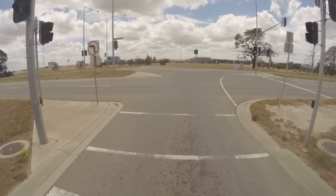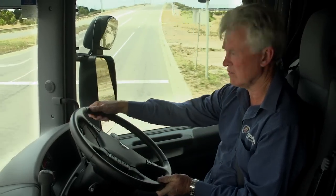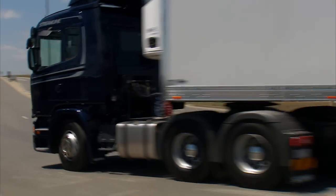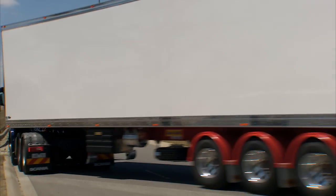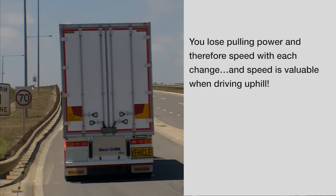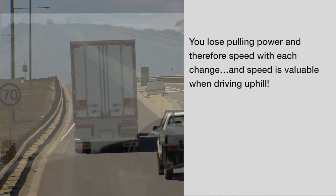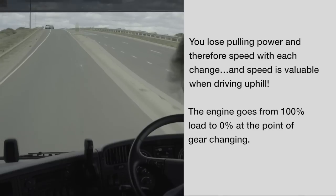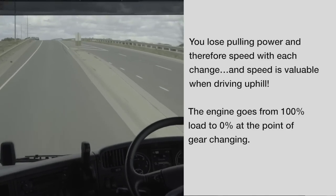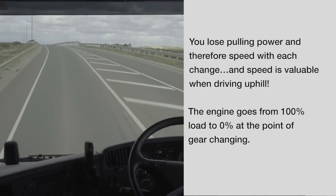It's always important to start off in the correct gear, and the cruise will automatically choose that for you. When driving up hills, restrict the number of gear changes you make because you lose pulling power and therefore speed with each change. And speed is valuable when driving up hills. And the engine goes from 100% load to zero at the point of gear changing. So it's best to use the torque of the engine rather than the horsepower.